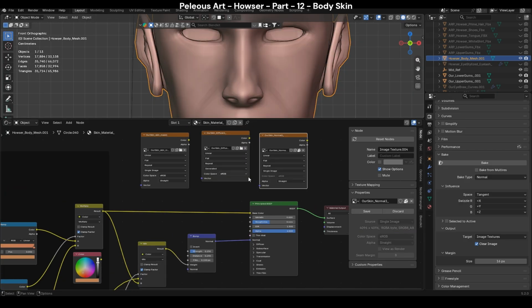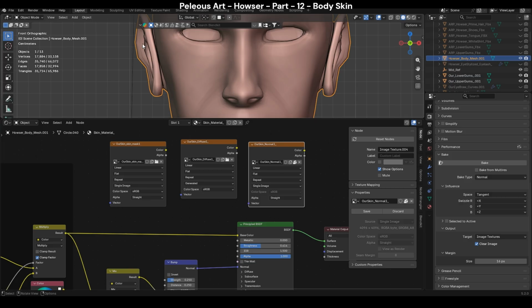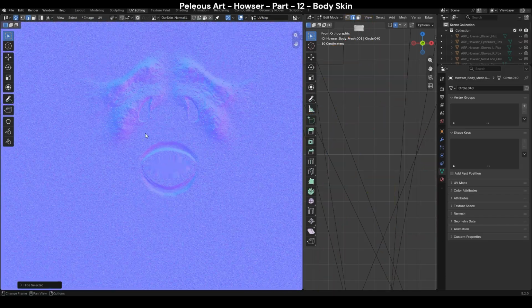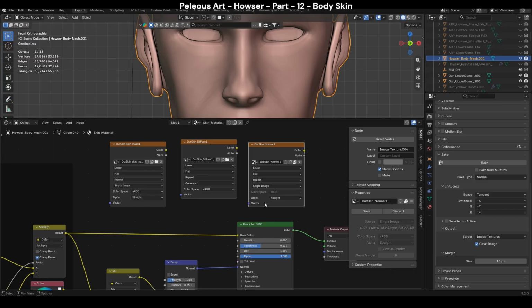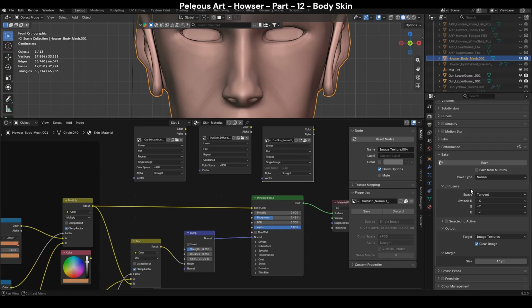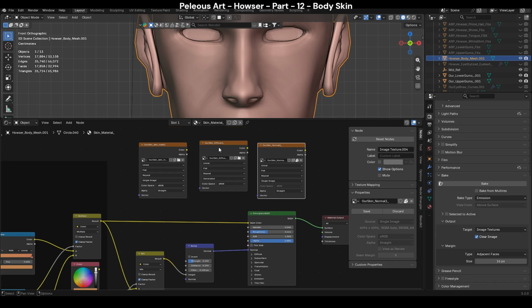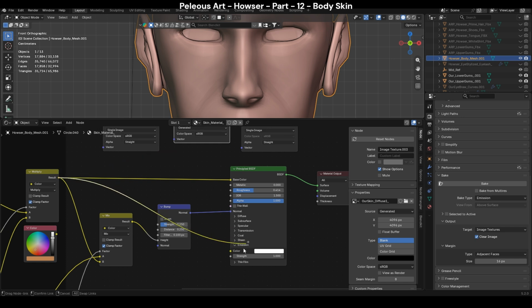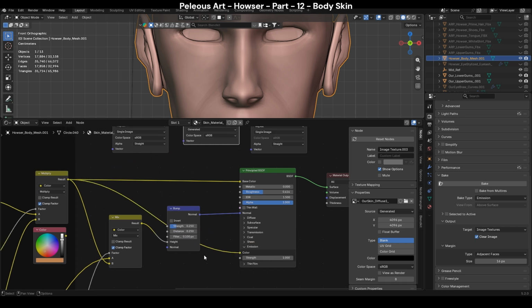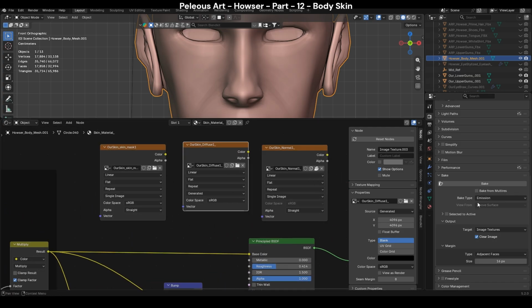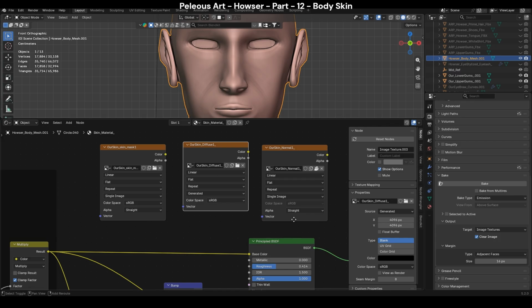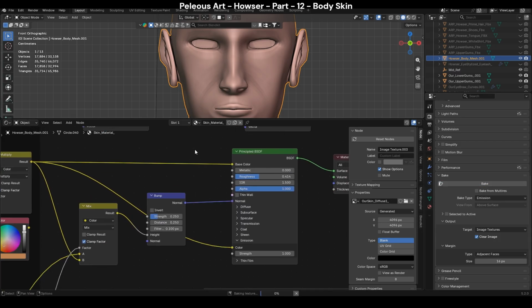Okay, great. Sometimes it takes a bit of time because we baked into a 4K texture. Let's go to the UV editing and ensure everything is okay. Great, we have the mask, we have the lips, perfect. Now what we can do, let's go to the layout. Let's also bake the emission, click here on normal, click on emission. Let's select the diffuse. Let's expand the emission and give it 1 to be fully emitted and connect the color into the emission like we did until now, and this goes into the diffuse. Remember, we're not baking into a plane, we're baking specifically into Howser. So select him, select the diffuse, make sure you're connected to the emission, and hit bake.